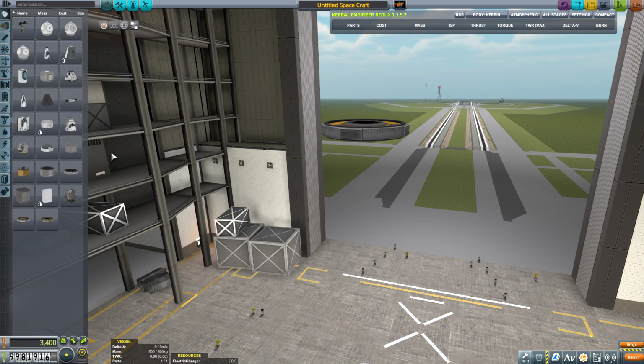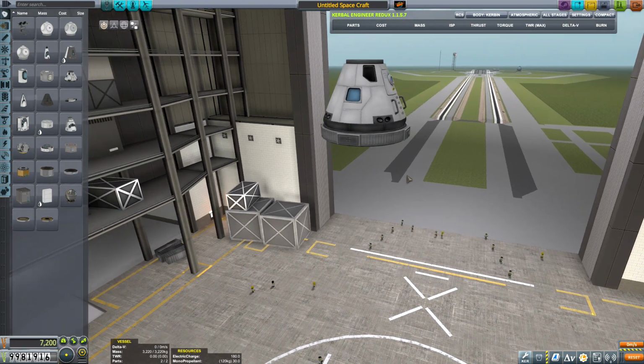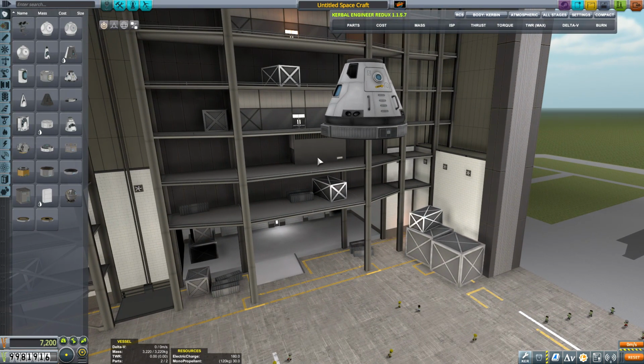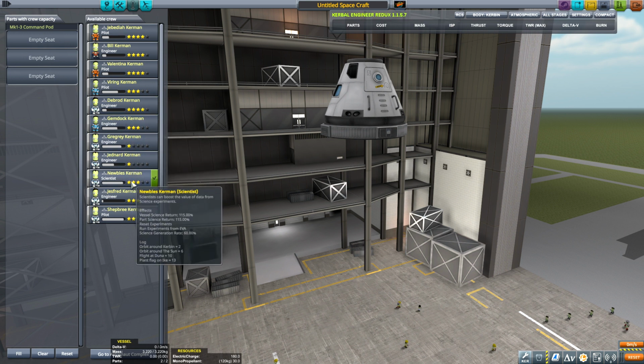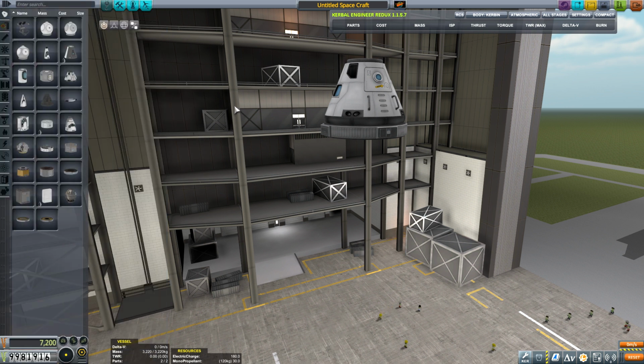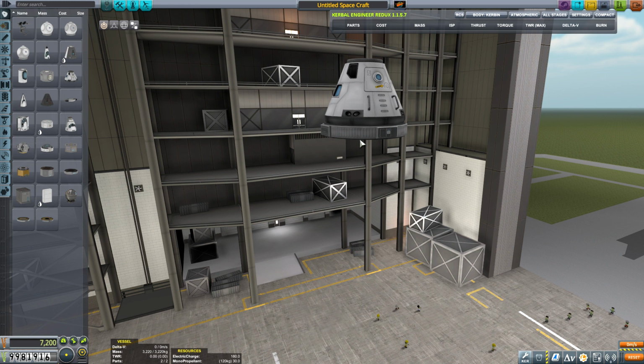Let's put something in to hold some Kerbals. We need 7 Kerbals on this thing. This will hold 3, like so. And then these Kerbals are gonna be there for a while. So, do I even have any scientists here on Kerbin anymore? I've got one scientist, Noobles. Everybody else is out and about. I may have to do a mission to bring me some scientists back. I may have to stop by the moon and pick up some scientists. Hey, I know you've been on the moon for the last 5 years, but would you like to go to Ike? Sure.